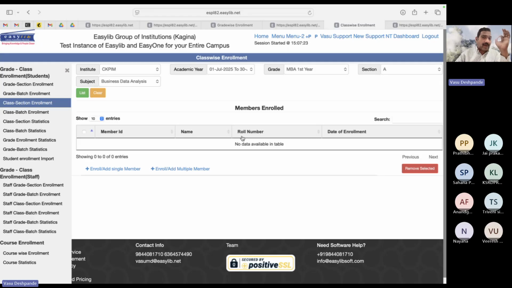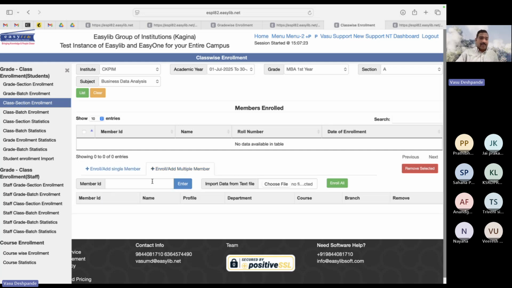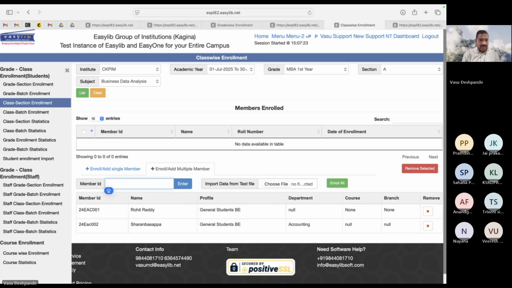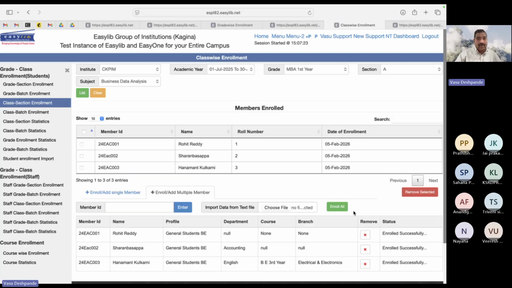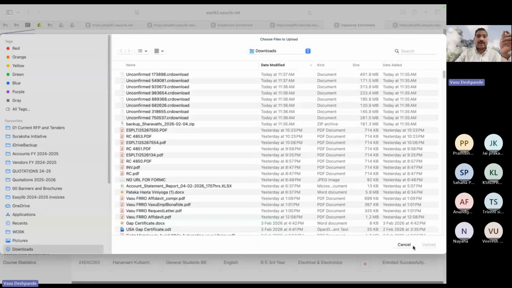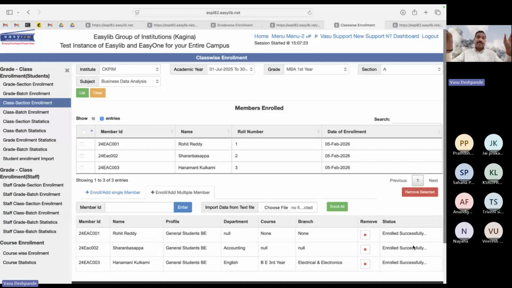And I'll tell you how to import and how to enroll. Either you can enroll one by one, taking the ID card and scanning one by one. That is the first option. The second option is that you can keep typing over here, and you click on enroll. Or you can put the data in a text file. When there are hundreds of students enrolled, not in a sequence, with all the numbers quite different, you simply put it in a notepad and import that notepad. It will import hundreds of students at a time.